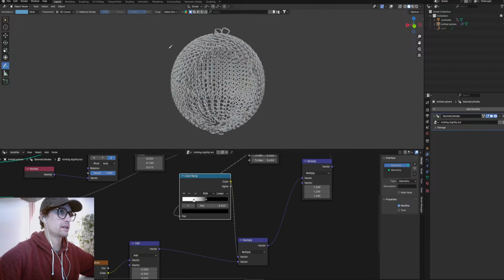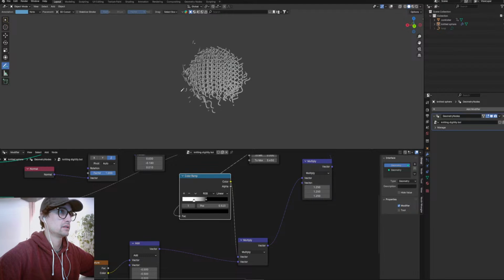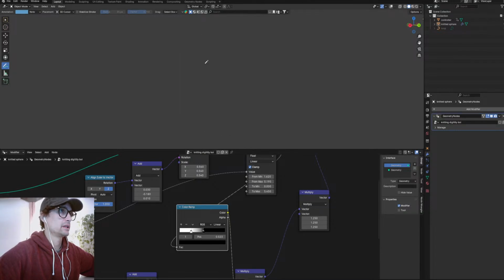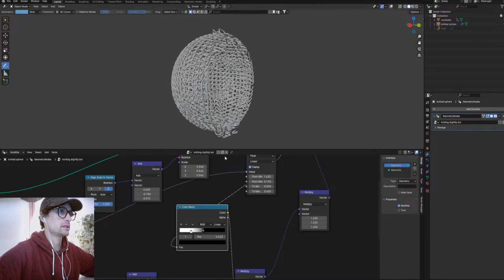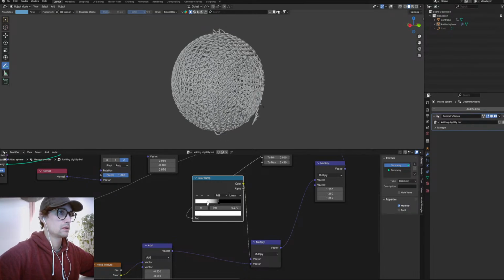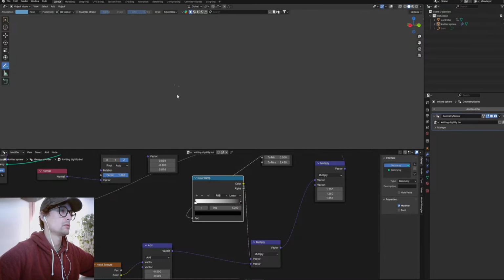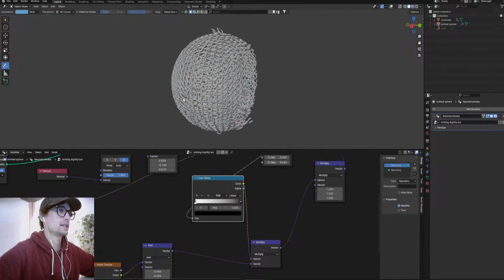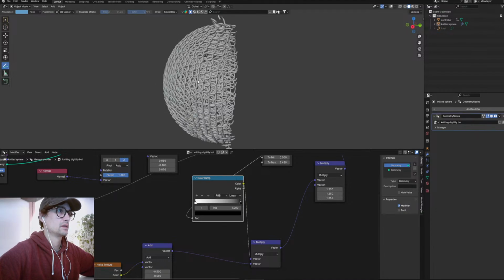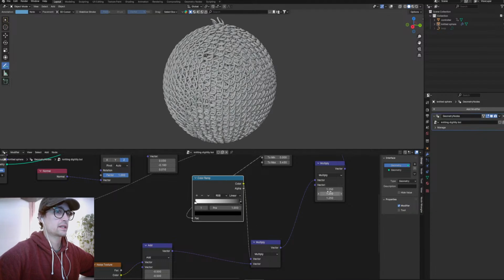Using this technique, I've been able to get some cool looking stuff. But it's a matter of manipulating all this stuff and getting it to act nicely together, or act in a way that's visually pleasing. This might be cool. So I think it's getting there, sort of. It's starting to look, yeah, I think it's getting there. That's for sure.